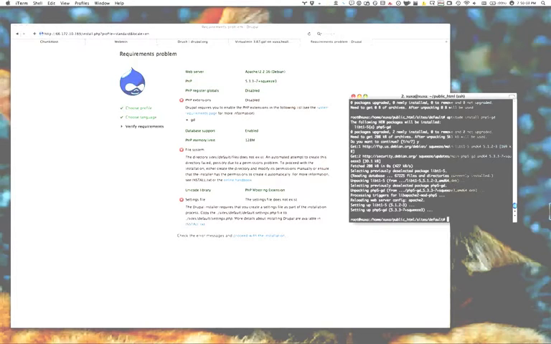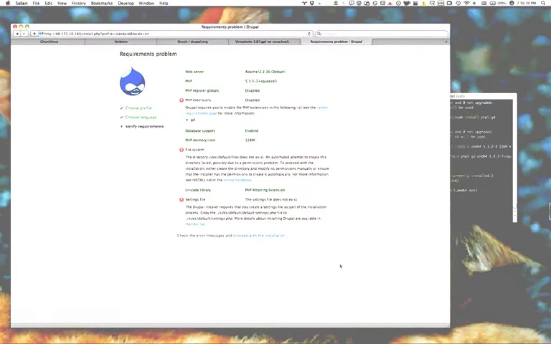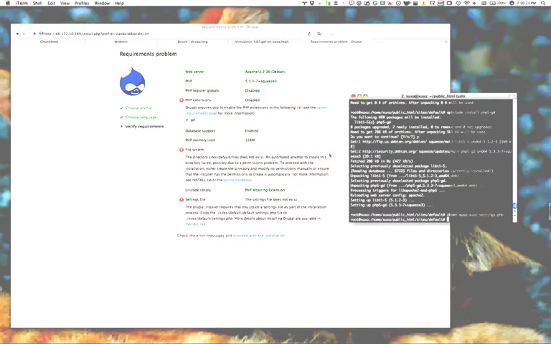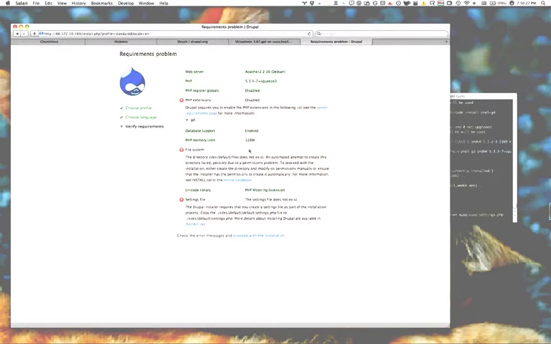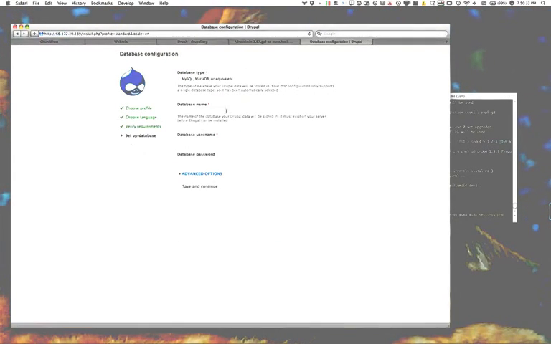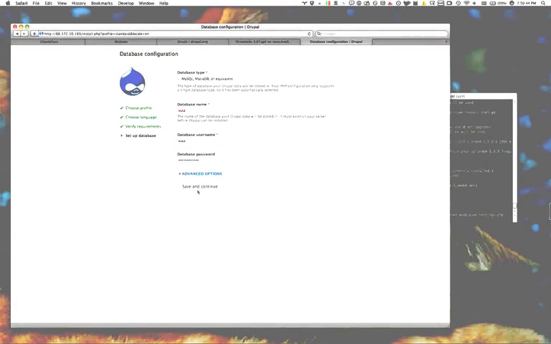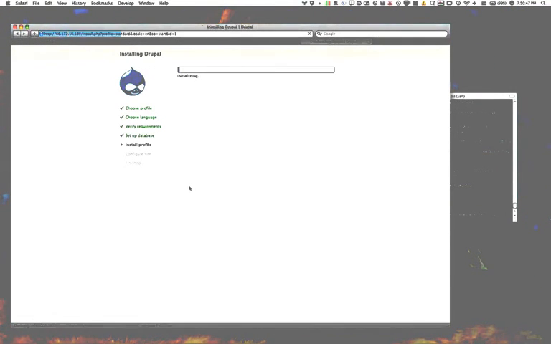We have GD installed. The settings.php is now where Drupal expects to find it, and it's not writable. Let's make that writable. And the file system is also writable. The file system meaning the site's default files directory. I am reloading the page, and we now have the form that we're expecting to find. The name of the database is Juja, the username is Juja, and the password is now in there. So here we go.